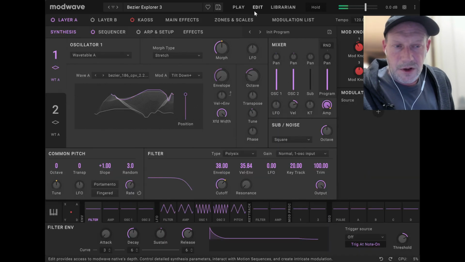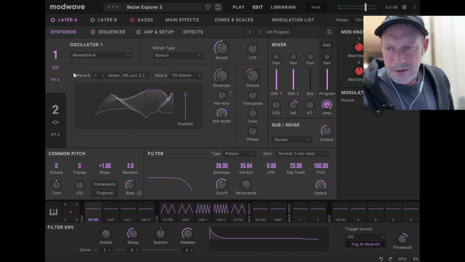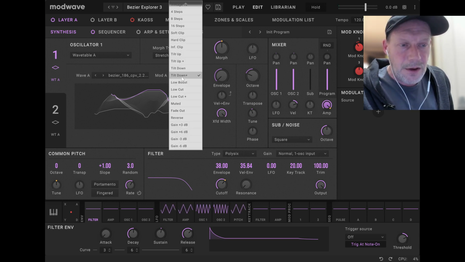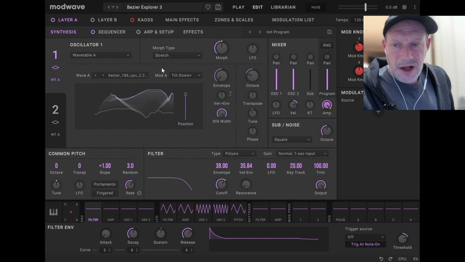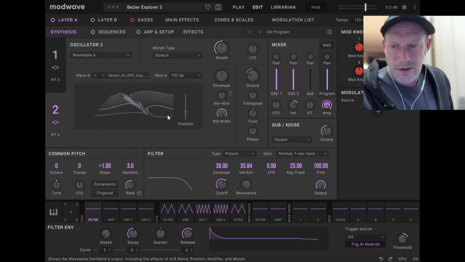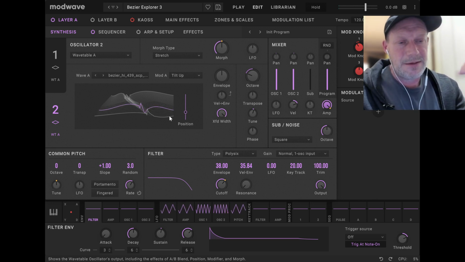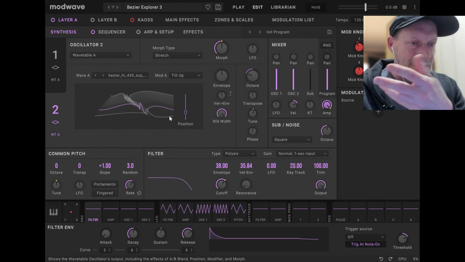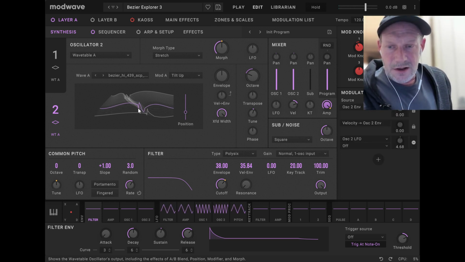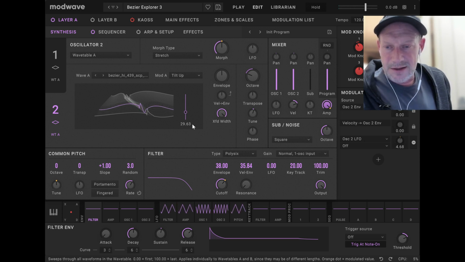And so in this one, actually, we're taking advantage of some of the modifiers. In oscillator 1, we're using the tilt down wavetable modulator, and then we're using tilt up in oscillator 2, and then we're also taking a page out of the PWM waveform, which I covered a couple videos ago, and I'm modulating the position inside of this wavetable with an LFO to get this little wibble.